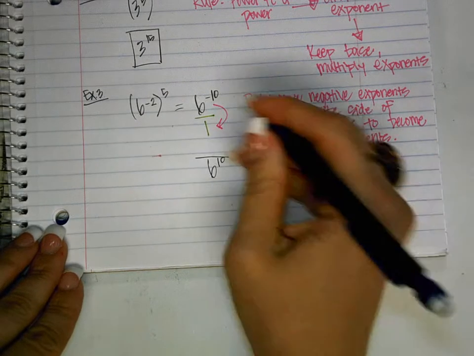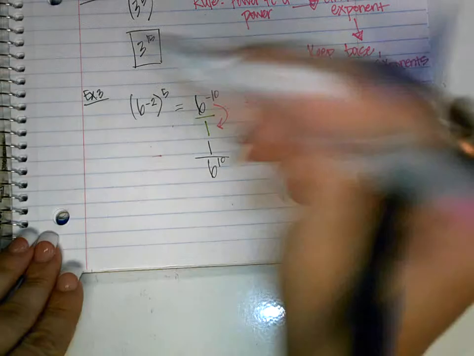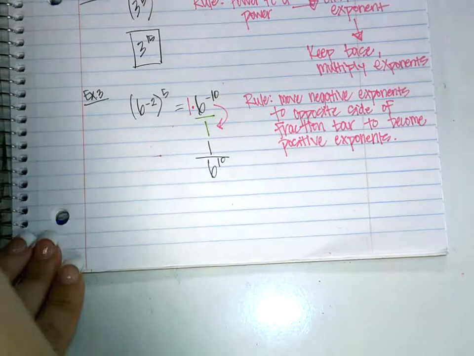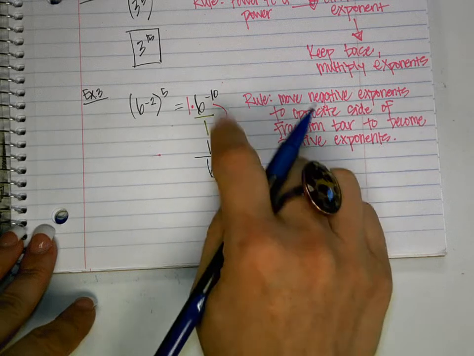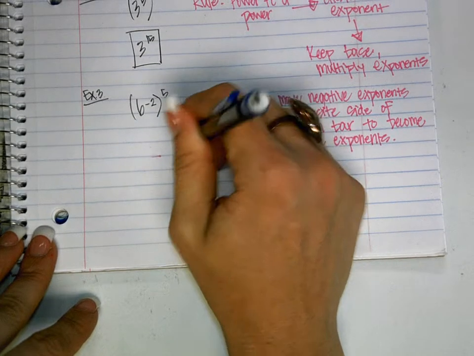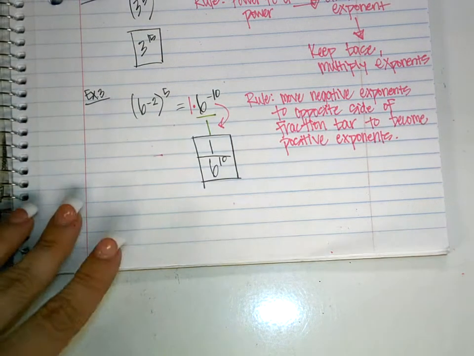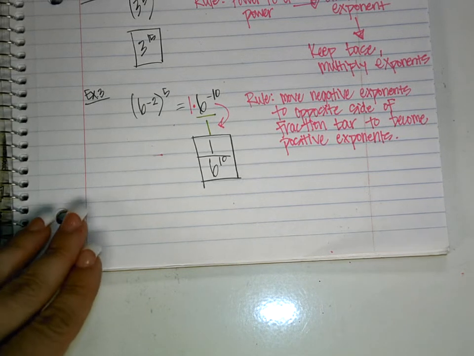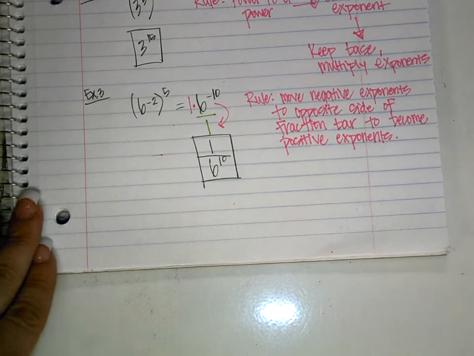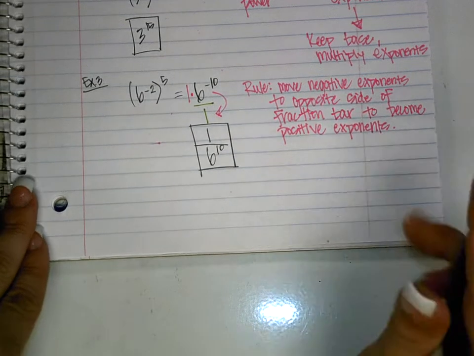A 1, okay? Because technically, could this be 1 times 6 to the negative 10th? The 1 doesn't matter, but there's still something left behind. You can't just completely forget that it's a fraction, so you do have to leave something behind, and it's not a 0. So 1 over 6 to the 10th is the answer we're looking for.